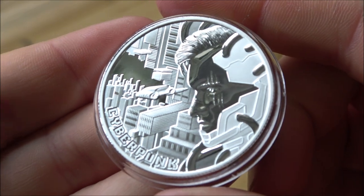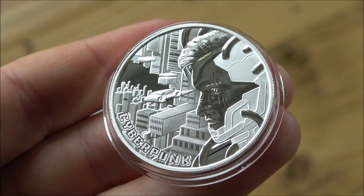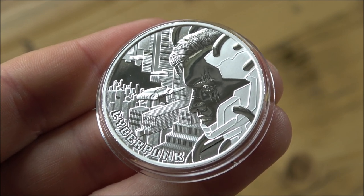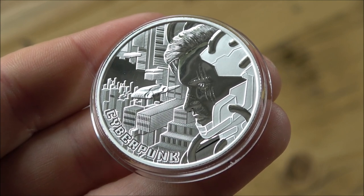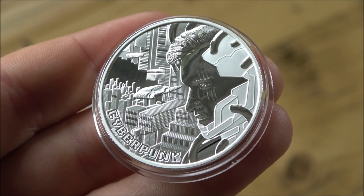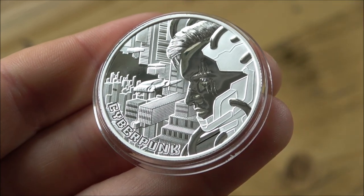It really does start to come alive and sing beautifully when you take that capsule lid off. It is absolutely stunning. Cyberpunk — I am not personally familiar with the game for example, but it is a whole genre of course, talking about a sort of semi-dystopian future of mankind living in a highly technologically advanced world with AI and computers and all of that techno wizardry. Not something I am familiar with in terms of that genre, but it's still quite relevant in today's world. We are marching ever closer to that kind of thing. So interesting theme, and certainly it will be interesting to see how they develop the series.